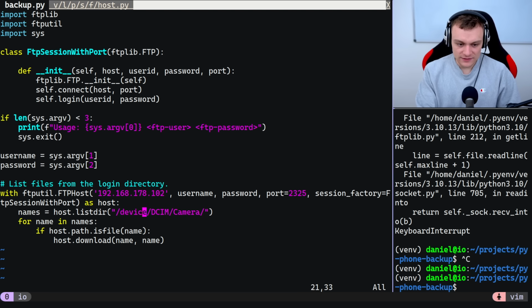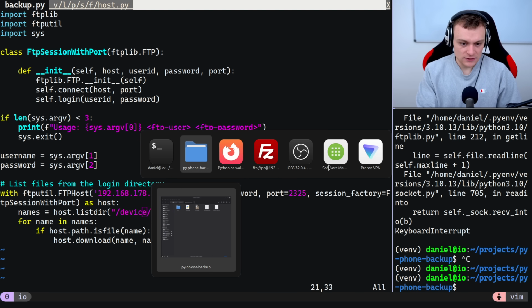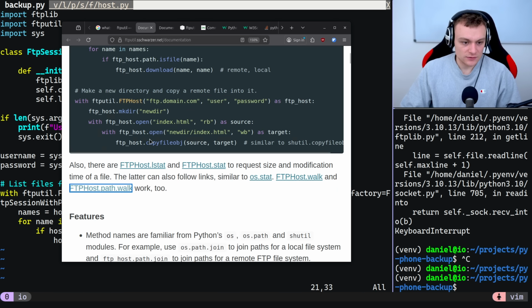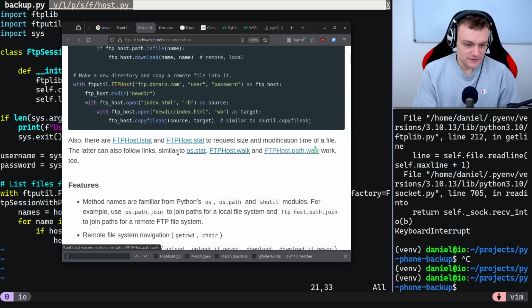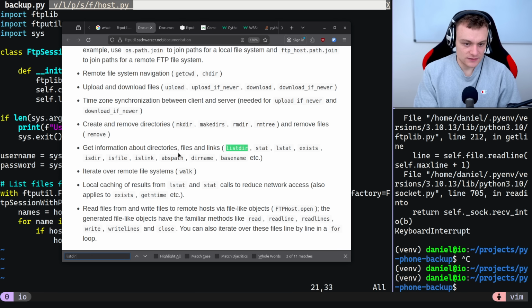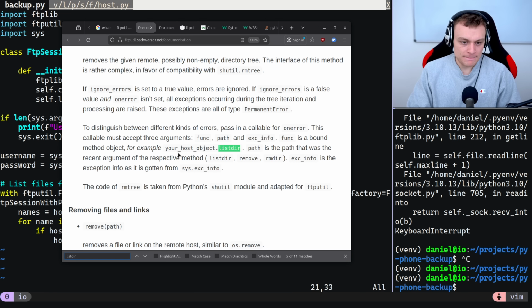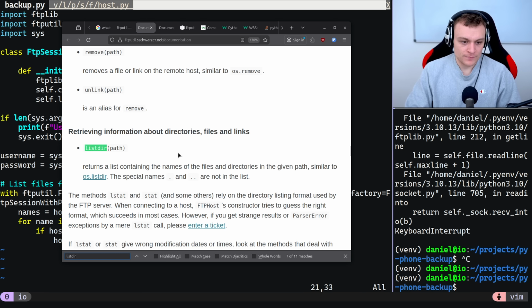We list this directory, host list dir. Let's have a look at the documentation here. List dir returns a list containing the names of the files and directories in the given path, similar to OS list dir.